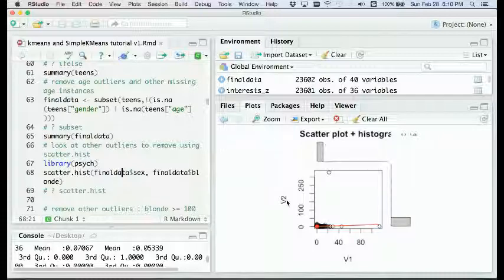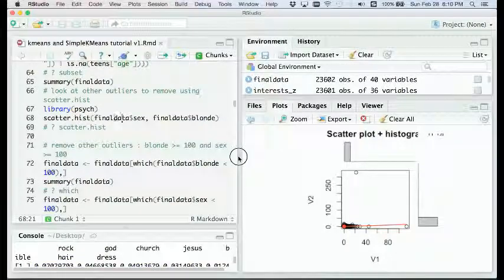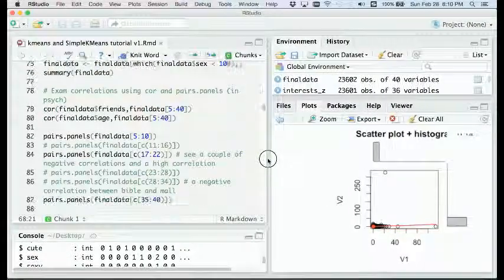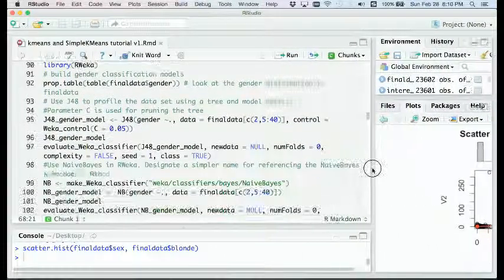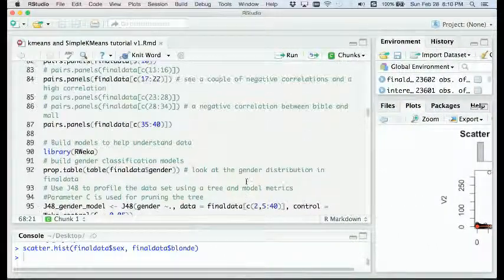students mentioning blondie. And you can see there are two very extreme values, two outliers. This teenager mentioned blondie more than 100 times, and this teenager mentioned sex more than 100 times. So we want to remove both of them from our clean data. We already cleaned that data a little bit, so we want to remove these two additional teenagers.